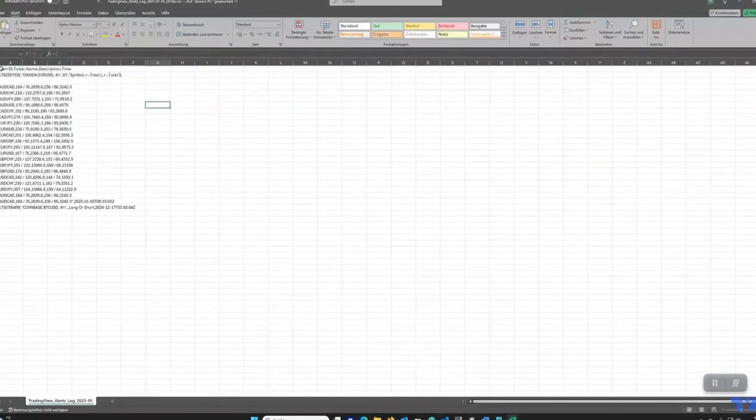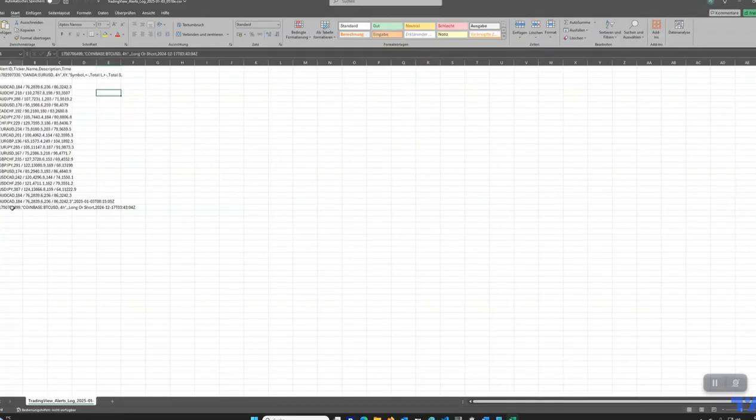Now you can see the first row is from TradingView directly. It just shows what's in the columns. The second one is a description of our alert. As you can see here, it says XY in the middle of it. And it also gives us the table header: symbol, plus minus total L, plus minus total S. So the easiest way for me to work with this document would be to delete the first three rows, sorry, and also delete the last one.